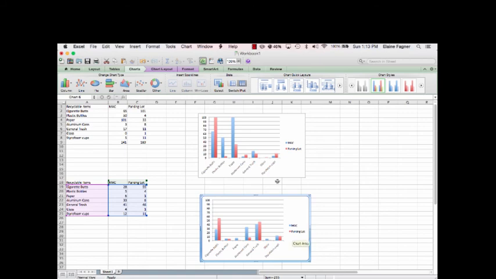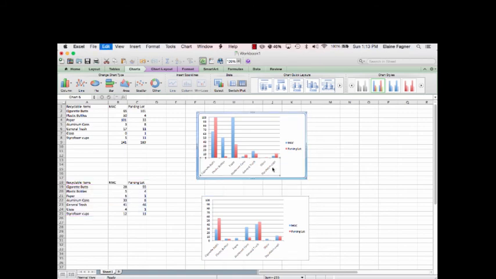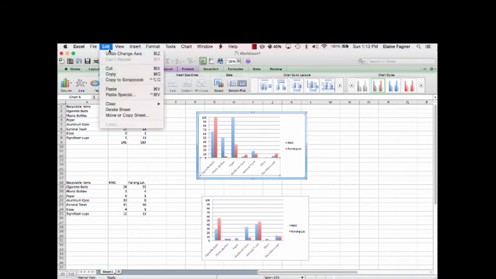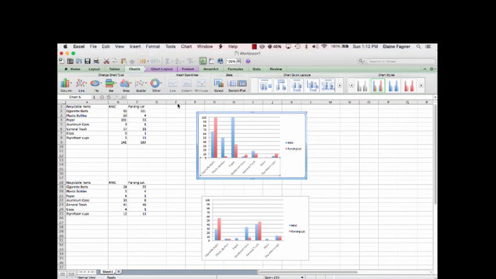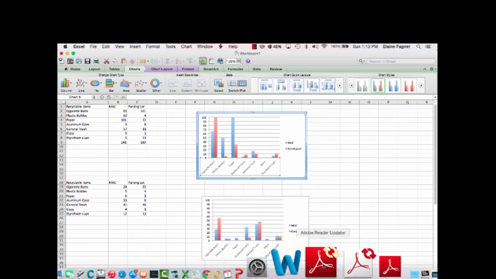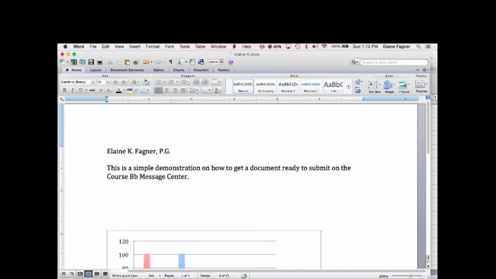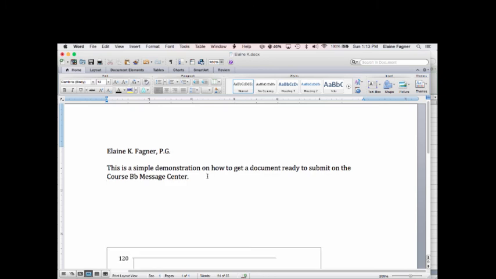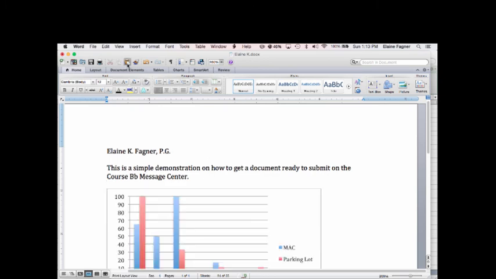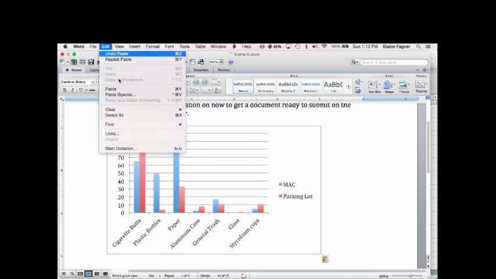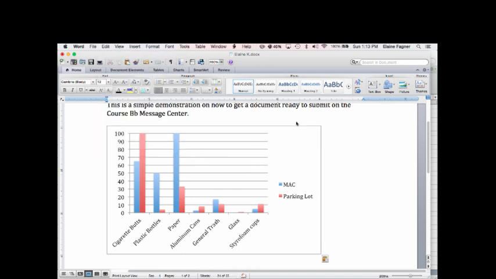If I wanted to include that in my Word document, I would just copy. So you could come in here and do copy here, or use this little tool right here for copy. And then let's get that Word document up again. So I'm going to take this one out, or at least put some space for it. And I'm going to come in and I'm going to paste it. You can paste using this function right here. Or you can come under here and do paste or do Control V.